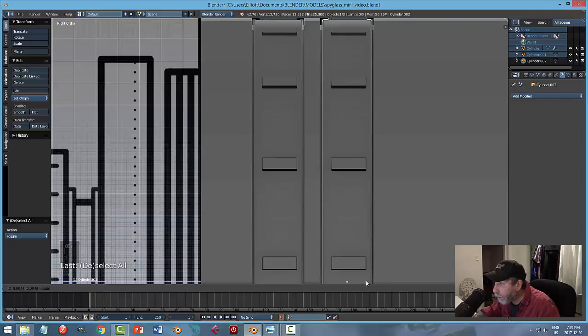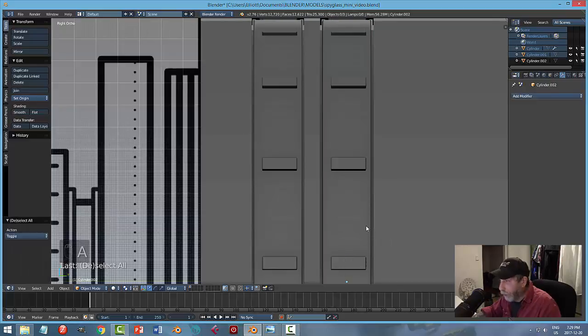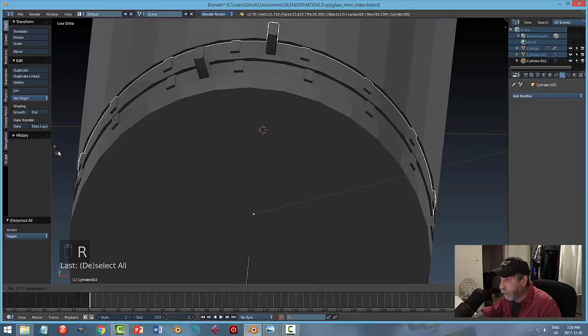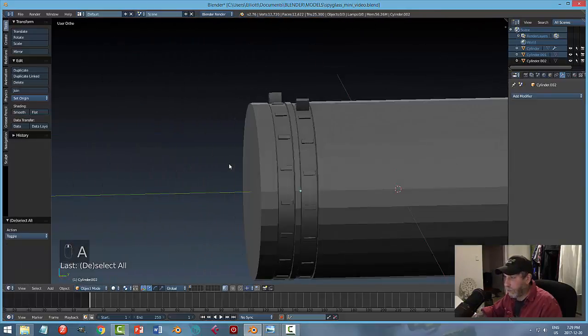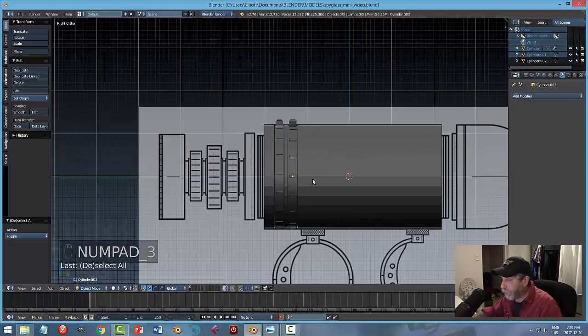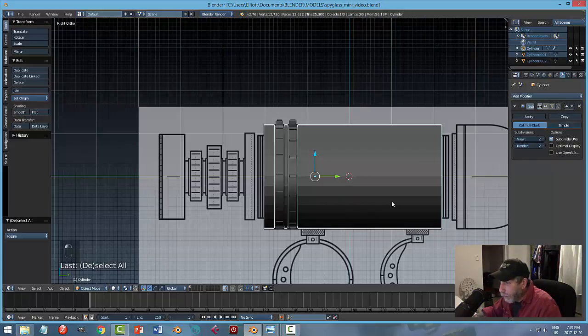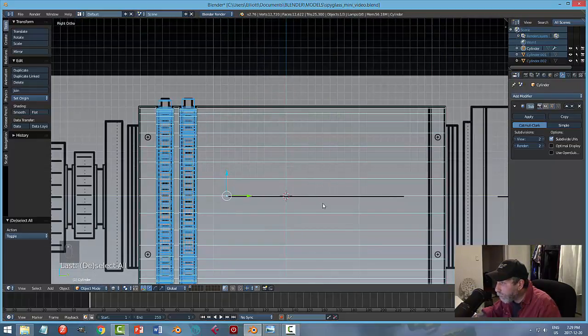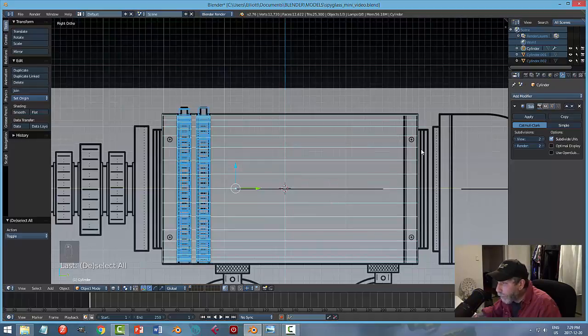Hold the Shift if you need to move in smaller increments. All right, good enough. And I will rotate Y this one, so it's in a different position. All right, so that's those done. Cool. All right, so where are we at now? Let's look in wireframe and decide if these are design elements. I think I'm gonna leave those for the moment, and we will move over to working on the thread.